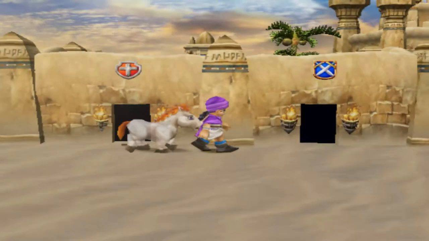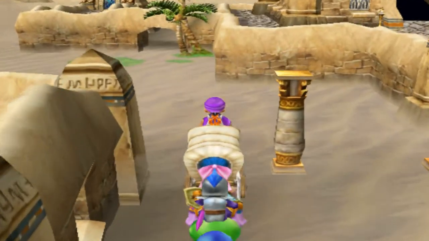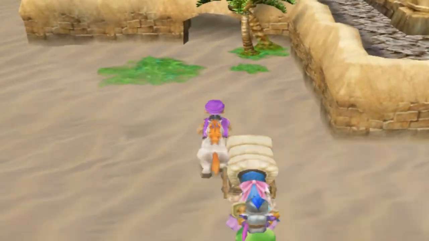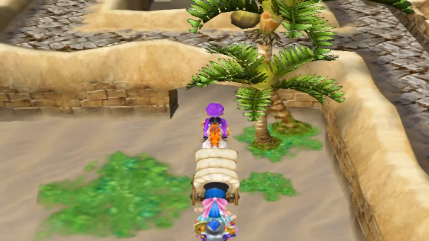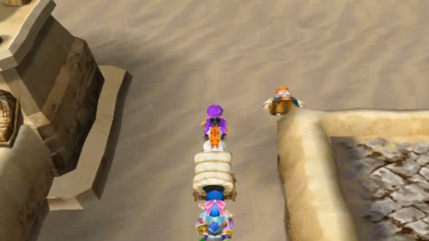Well, that's a good idea. Actually, after I get out of here, I will spend the night at the inn, and then I will show off the desert rose. So if we head over here, we can find this guy.